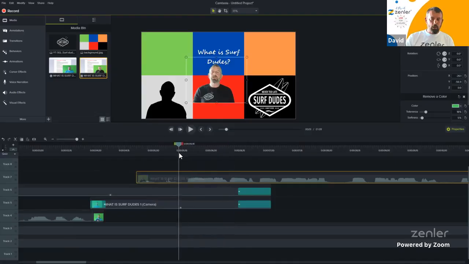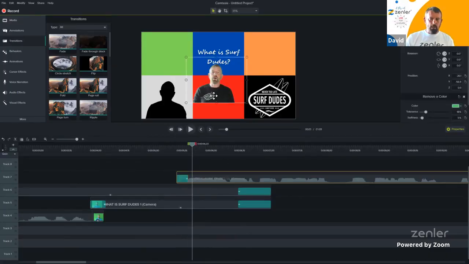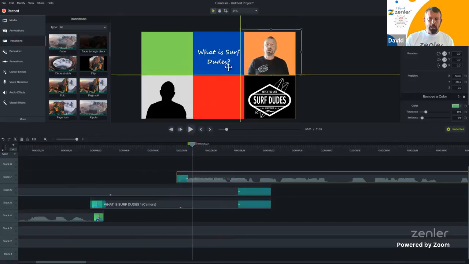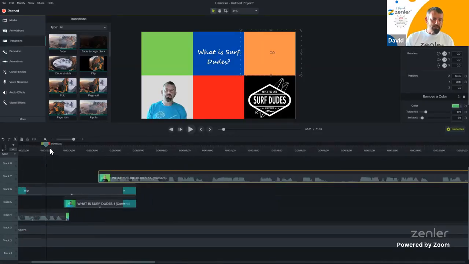Right, so I've got a little bit before that I don't need. So I'm going to trim that off, go to that frame, trim it off, cut it back. Go to transitions, grab the fade in there and pull this back to about here. And I'm going to put myself in one of the other squares. Where should I go? There, that's fine. That's good. So now we're going to see what happens when we play this.